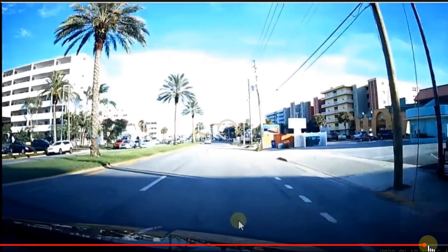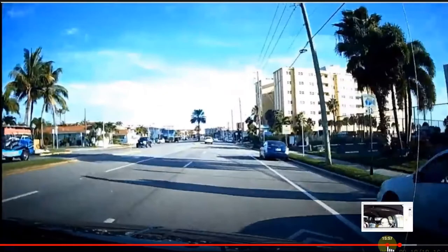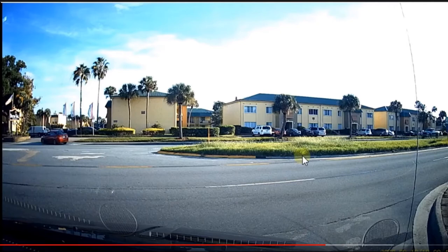Everything is really good inside and outside — you can see almost 360 degrees all around. There are definitely cameras with better footage, but this is on a good, decent level which you need to protect yourself in an accident, which we definitely don't want but it can happen anytime. When it does, you want to be covered, and with this camera I think you are nicely covered.